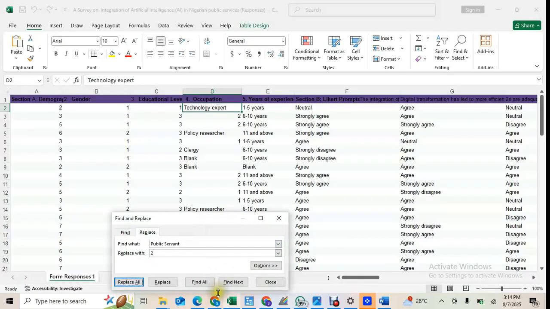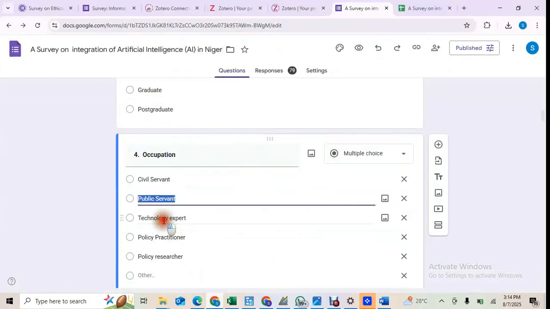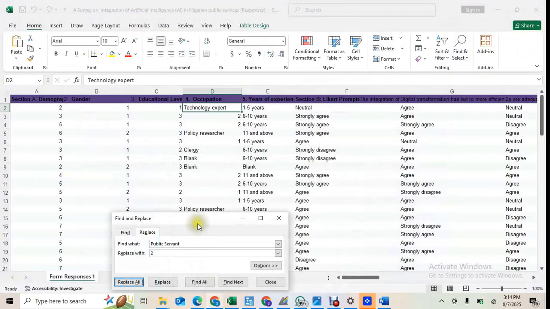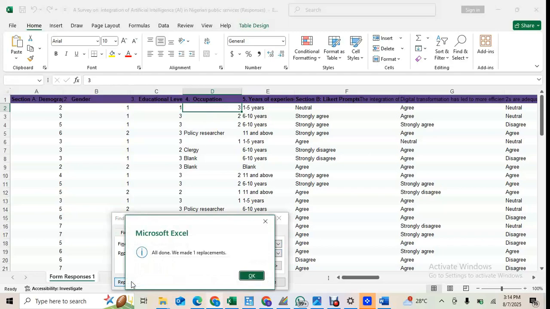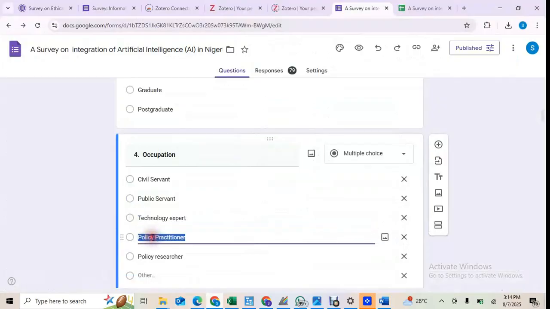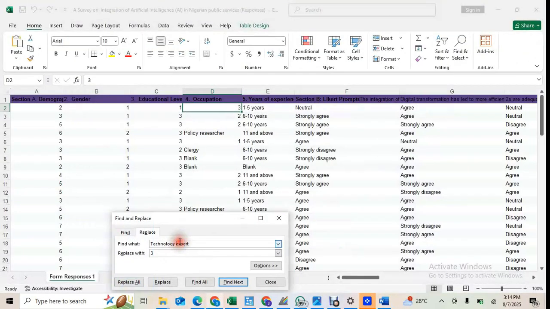Then the next one is what? Technology expert. Policy practitioner should be 4, right?